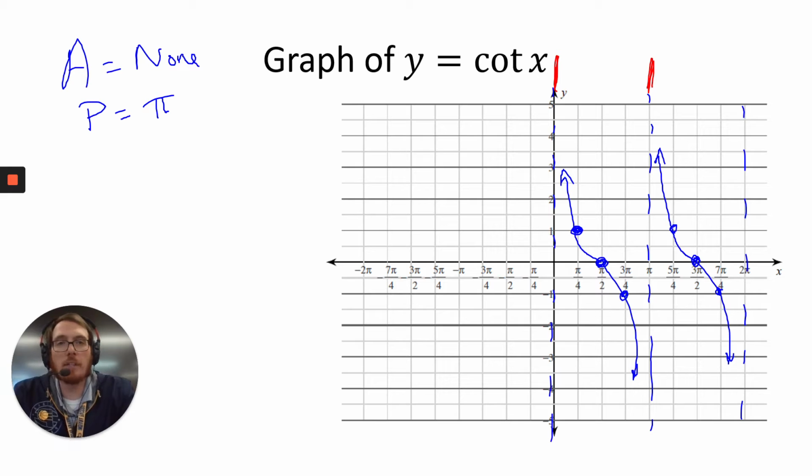The cotangent graph is similar, but it looks like it's backwards because they're reciprocals of one another. The amplitude is still nothing, even though 1 is kind of used in this case. The period is pi. But notice wherever tangent was 0, which was at 0 and pi, now it's an asymptote because you took its reciprocal. Wherever tangent had an asymptote, which is the divide by 0 issue, now it's going to be 0 as the reciprocal. It's important to notice, though, that pi over 4, 45 degrees, is still 1. Whereas 3 pi over 4, which is in quadrant 2, cotangent and tangent are negative. That's why it makes a graph that looks like this.